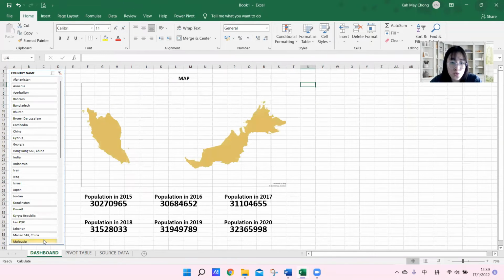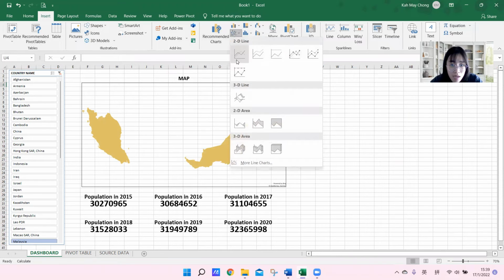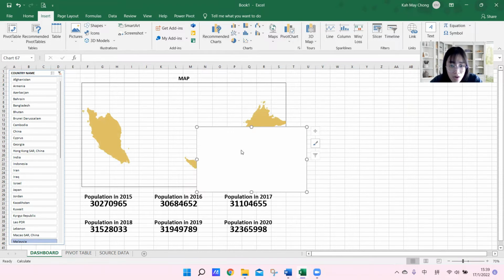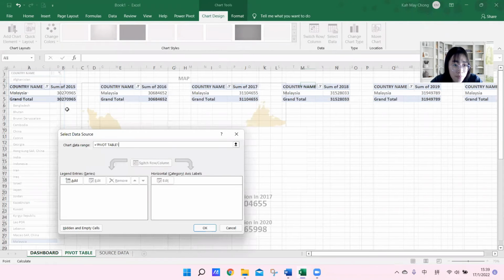Next, I want to do a line graph to show the population of the selected country from 2015 until 2020. The same thing, I go to insert and I insert line or area chart. I select the first one and then I right click to select data and then I go to the pivot table.